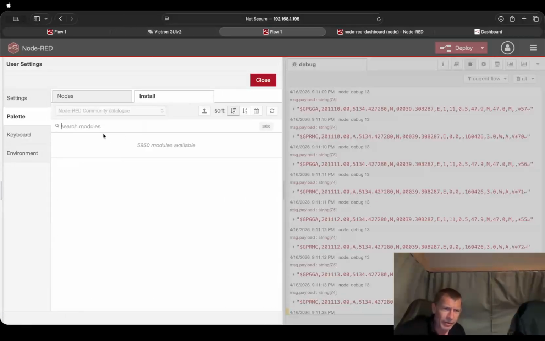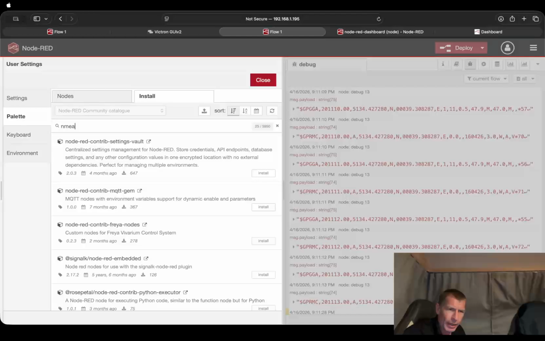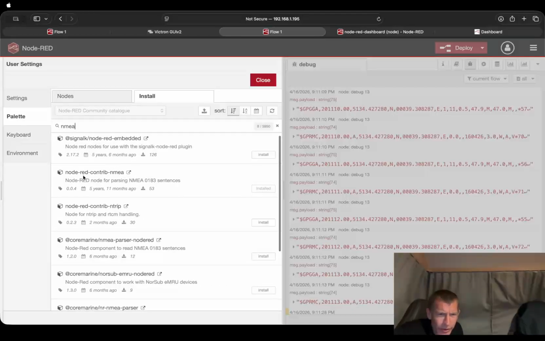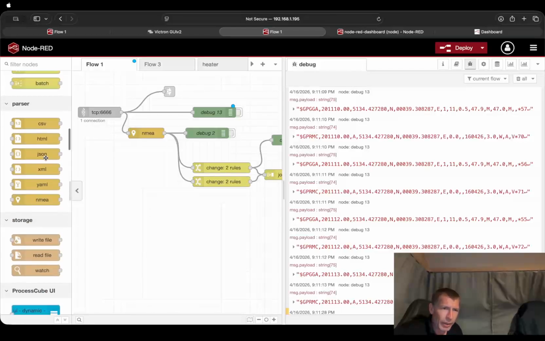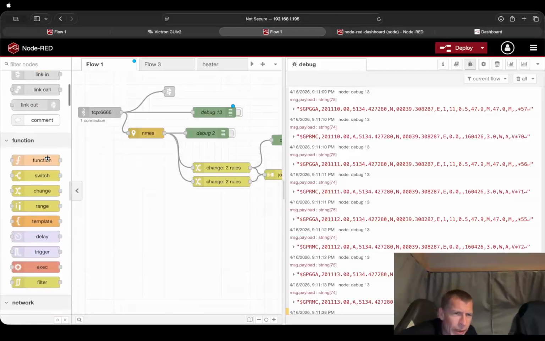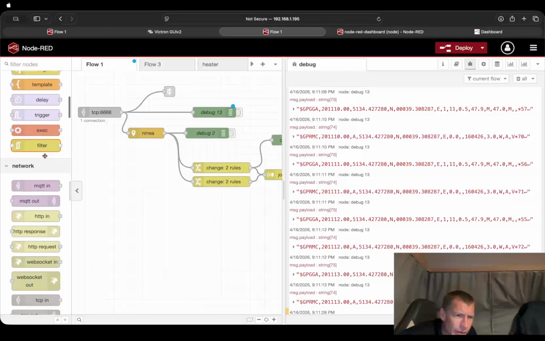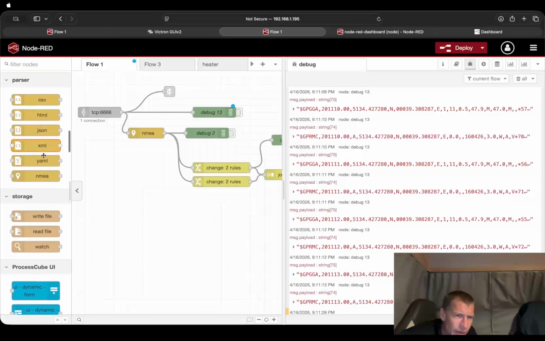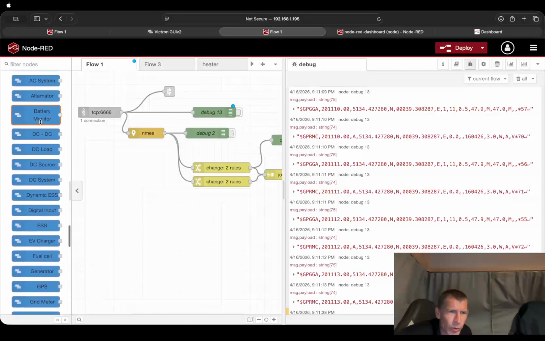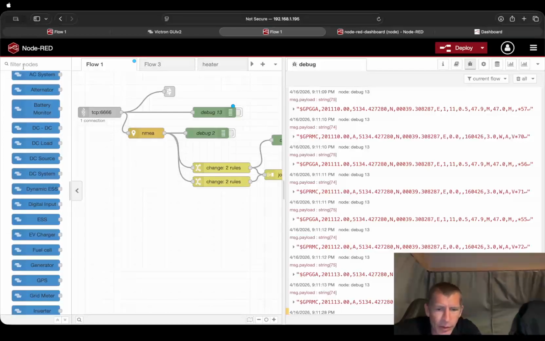I typed in search NMEA, and then I downloaded and installed this node-red-contrib-nmea, and then that gave me a node in here somewhere. It's probably in inputs. Can't remember where that is. If you can't find it.